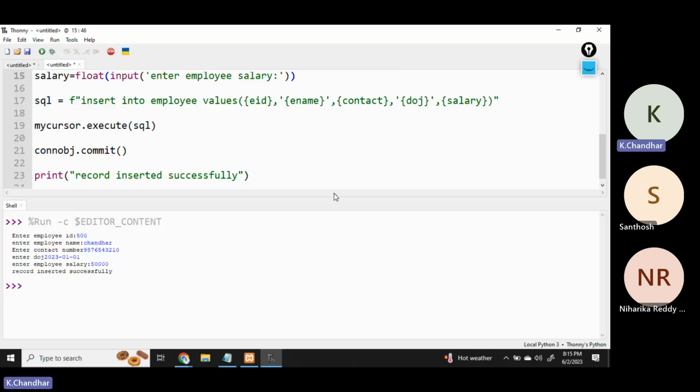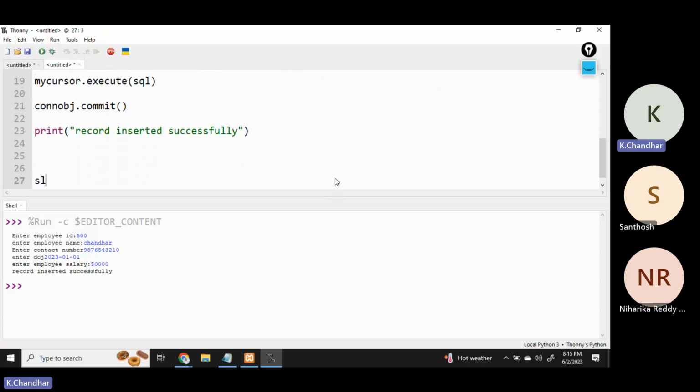I'm asking you, as the organization chairman, I want to upgrade my employees' salaries by 10%. Okay, so can I put a where condition? No. How can I write it?